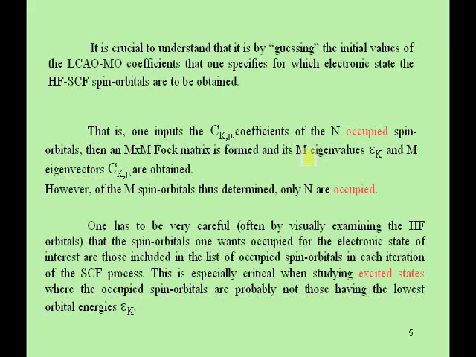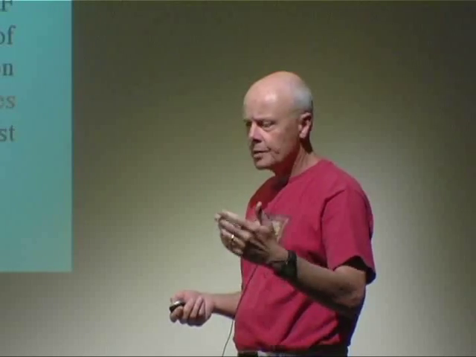Now, sometimes you have the problem where you don't know which of these excited orbitals you want to place the electron into. Like in that hypothetical molecule I was talking about, if you don't want that ground state, if you want, say, maybe a pi to pi star excited state, you have to first of all look in your occupied orbitals and see where is the pi orbital out of which you want to take an electron. But you got to look up in the virtual orbitals and find out where is a virtual orbital that looks like pi star. And it may not be the LUMO. It might not be the orbital that's the first one up.